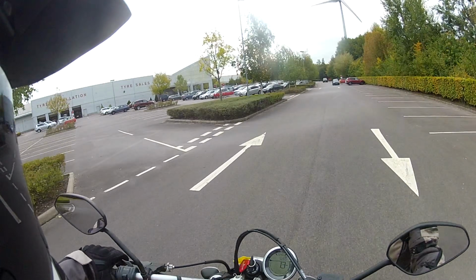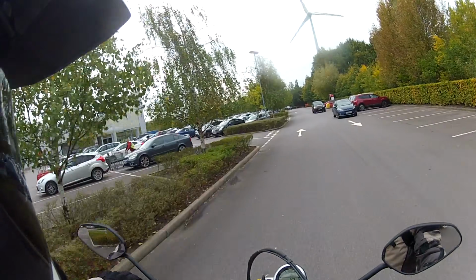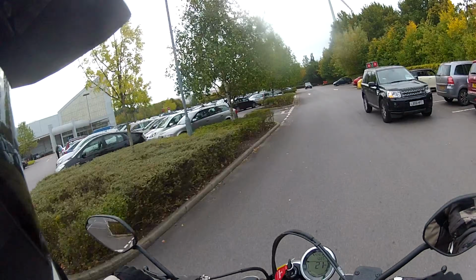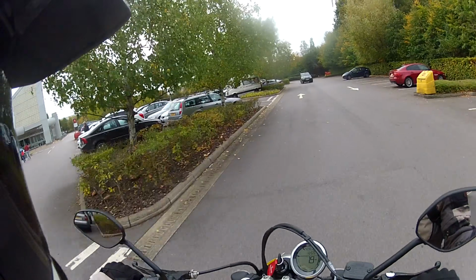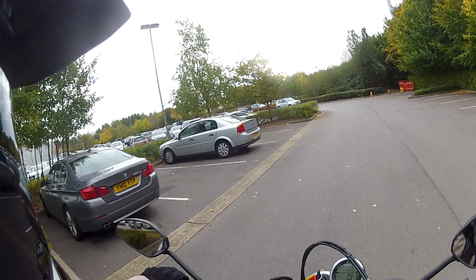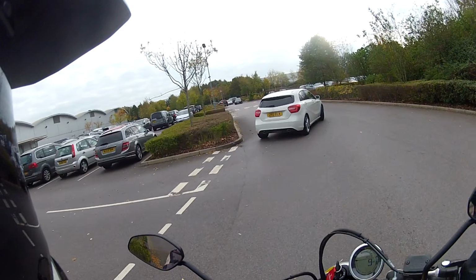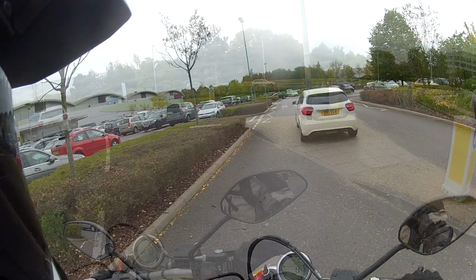So other than the throttle that takes a bit of getting used to, which is not a problem, you can get used to it, it's a very friendly little bike. With the potential to go quite quick. You've got to be careful with it. It's a bit like my Street Triple in that respect. Great even as a first big bike, but you just got to be careful if you're going to go for it, because it does have some poke.